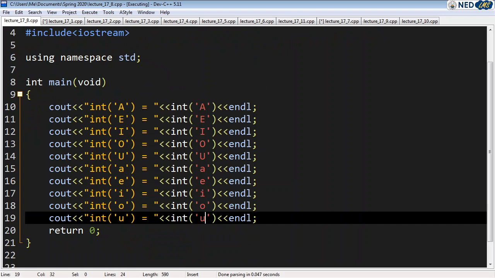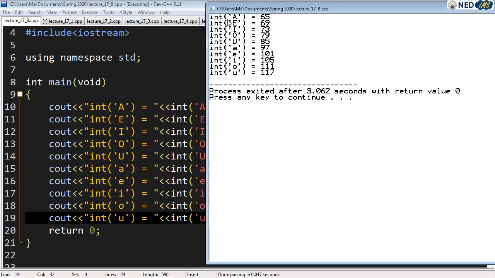After running this code, it says that A carries the ASCII code 65, E is 69, and so on. We have done the ASCII tables in the previous lecture. So this is self-explanatory, because the characters are stored as numbers or integers behind the scenes, but since we are declaring them as characters or using them as characters, they display as characters. Okay, going quickly to the next problem.